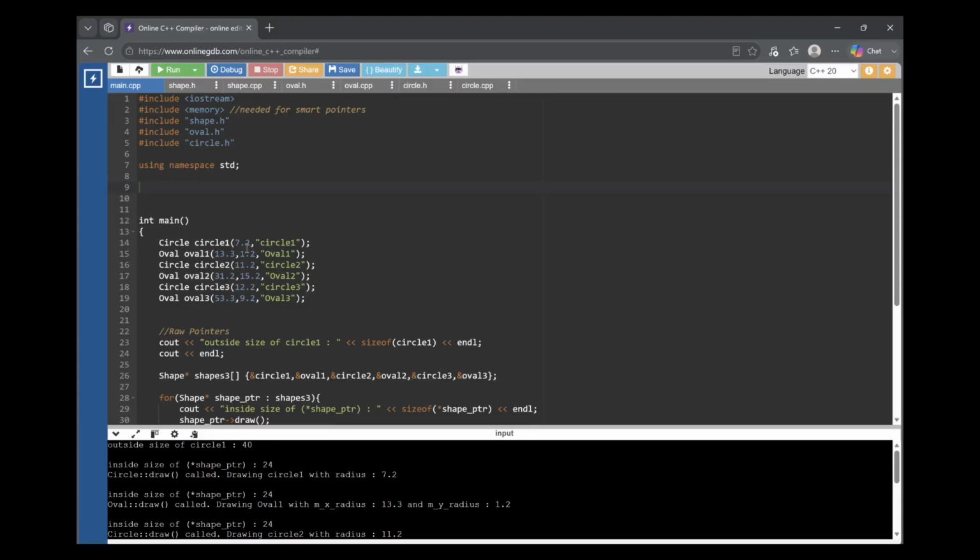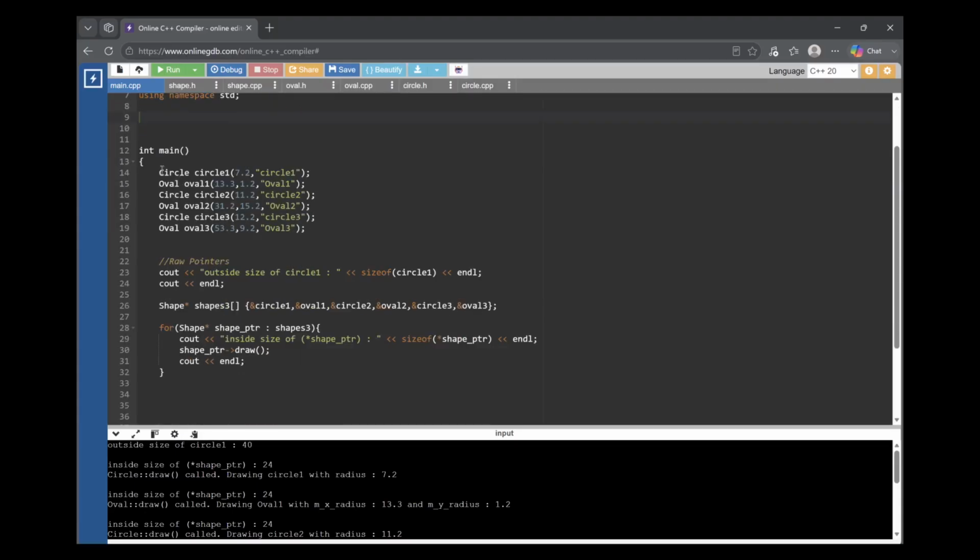I should probably explain what it does when it runs. Basically, we create all these objects, circles and ovals, and put in the information too. A circle basically has a radius, and our oval has the X and Y radius. The base also prints out the name of whatever the object was, so circle 1, oval 1, things like that. We're using pointers to make an array so we can print everything out. Using a for loop, we print everything out, saying inside, size of, so we have the size and everything as well.